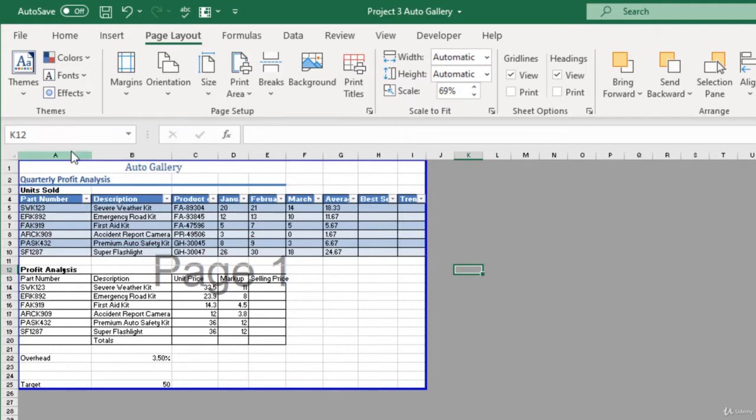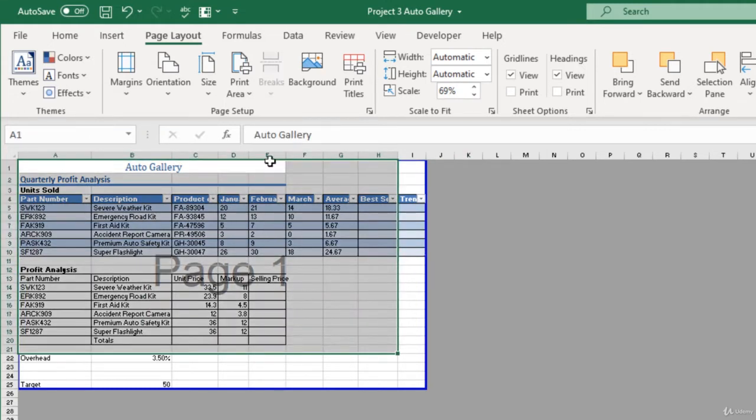And then from here, I'm going to type in the name box the range that we need. So it's A1 colon H21, press enter. That's going to highlight the area that we need. And then inside of this page layout tab in the page setup group, here's the print area drop arrow. Click on that and then click on the set print area option.